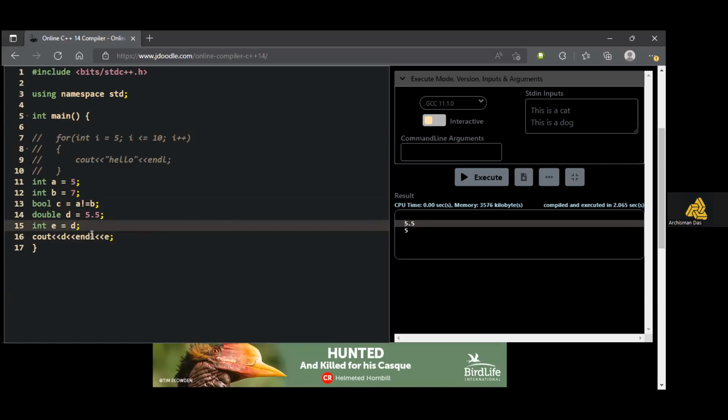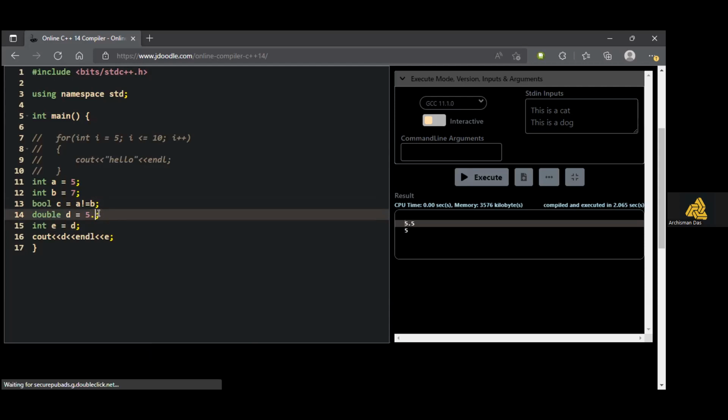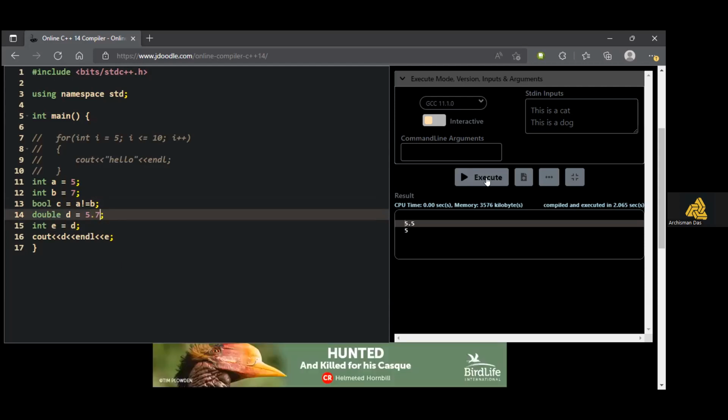So this part gets truncated when you're converting it to int. It doesn't get rounded off, right? No, it does not get rounded off, but it ignores the part after the decimal point. It gets truncated. So it does not matter even if you give 5.7, it will still give 5. You will just get the hang of these things after experimenting. You don't have to remember this theoretically. As you program, you run into a lot of errors and you just realize what works and what does not.